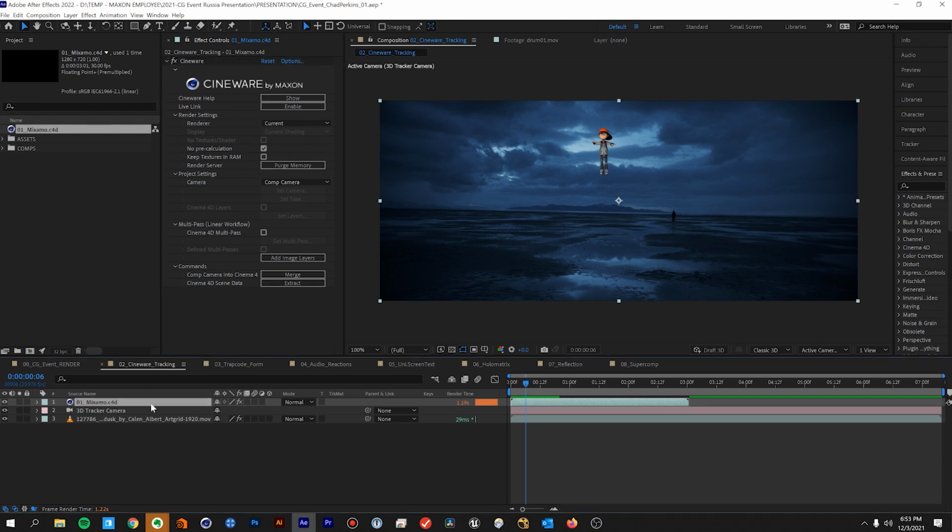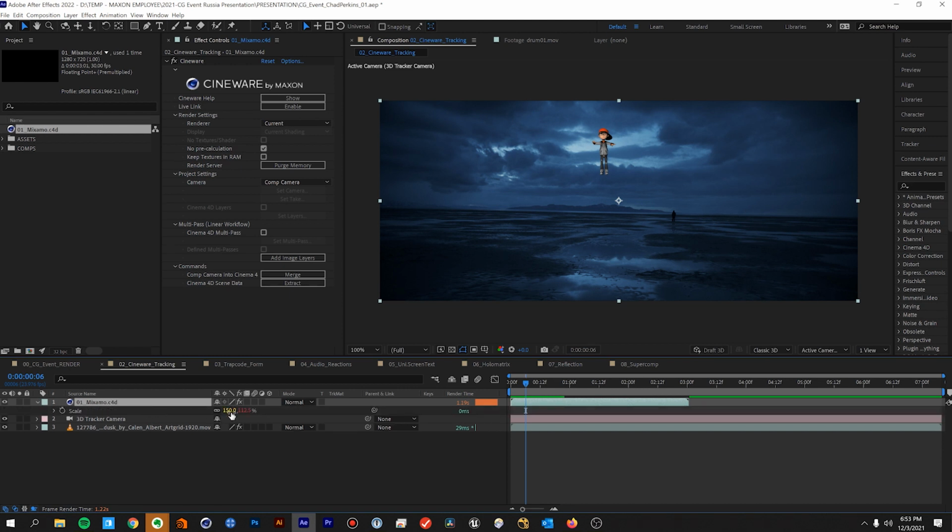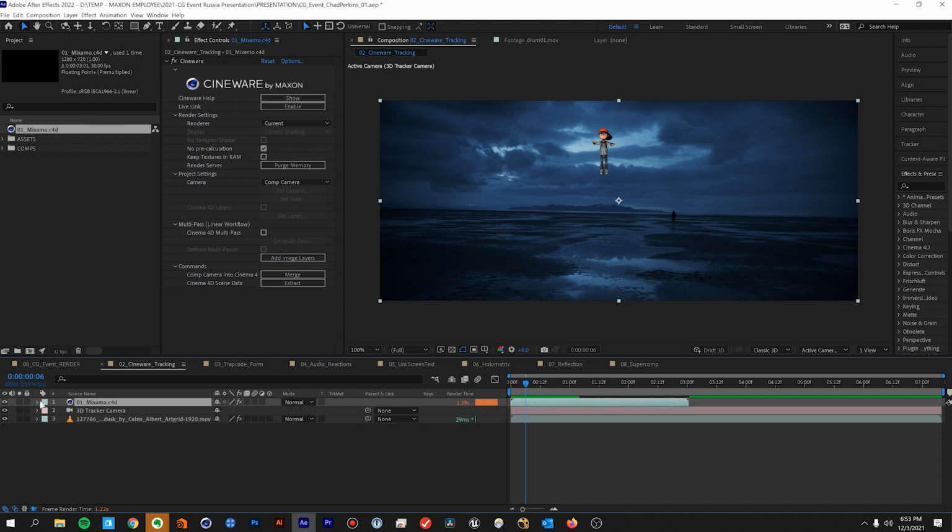So I could go to the transform, like if I went to S for scale, you could see that we have an expression here. I can't adjust that this way. So if I wanted to do basic transforms on a Cinema 4D object in After Effects, I would need to use the transform effect. So keep that in mind. I can still do all the basic transforms, I just need to use the transform effect. But anyway, so here we are.